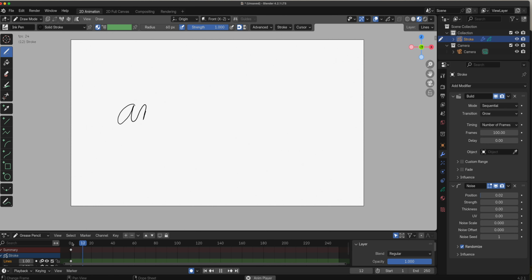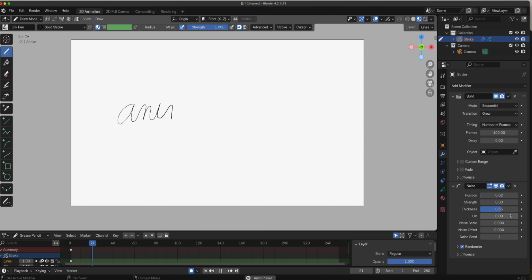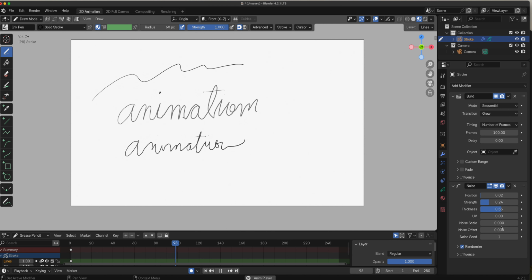All right, so with a combination of build and noise, you can create some really cool looks. And you can change parameters right here. You can vary which effect you'll want. Totally up to you. You can lower the strength or increase the strength, make it even worse.